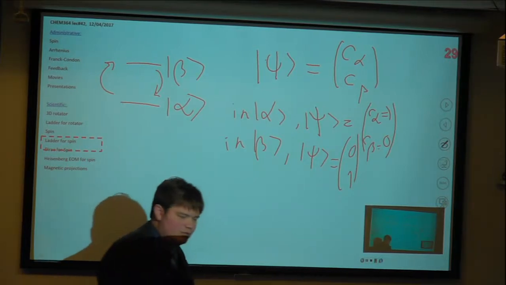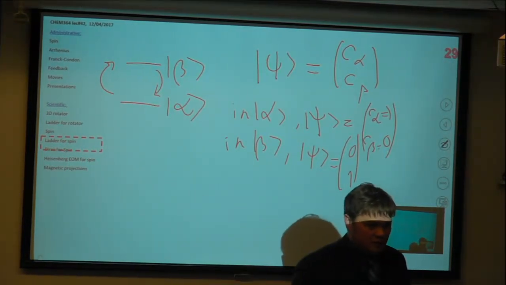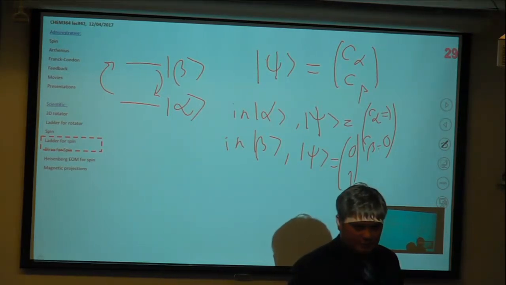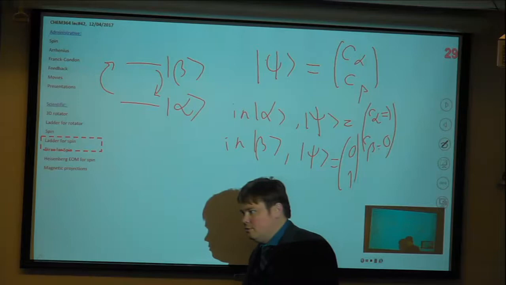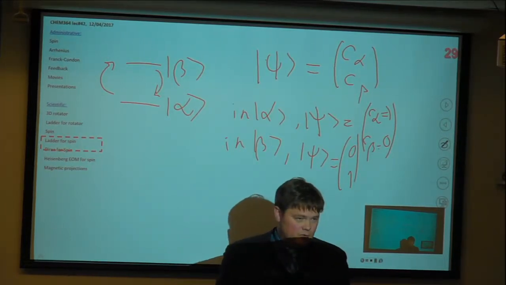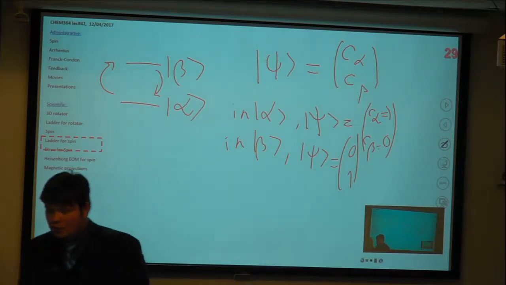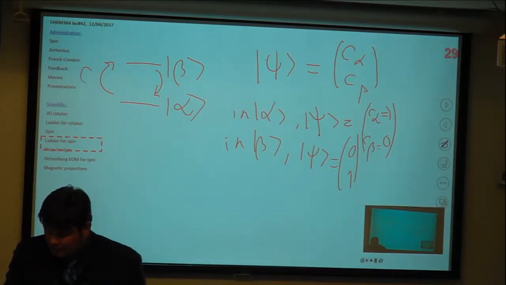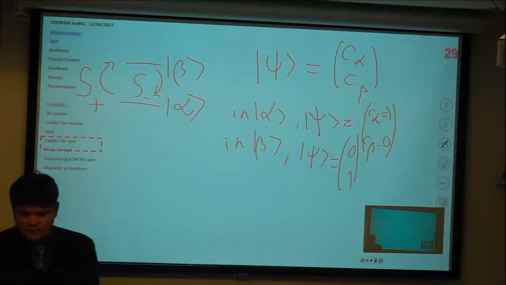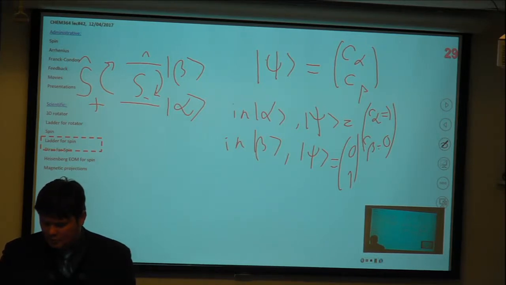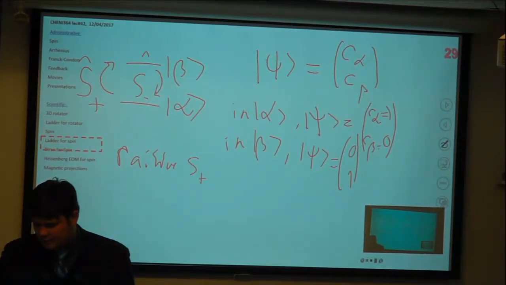So we didn't move anywhere towards the real world, but we already have mathematical tools to deal with spin. We have quantum states, basis vectors in discrete form, not abstract but discrete, in the form of matrices. Now, if you do have raising and lowering operators, the raising operator S plus acting on alpha will make it beta, and the lowering operator S minus acting on beta will make alpha.